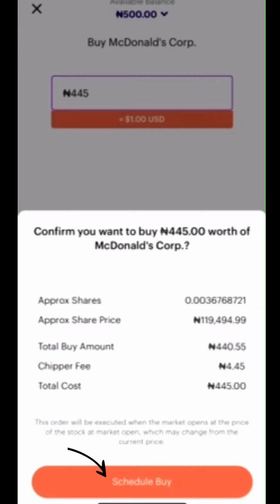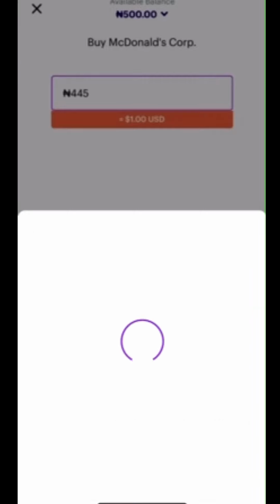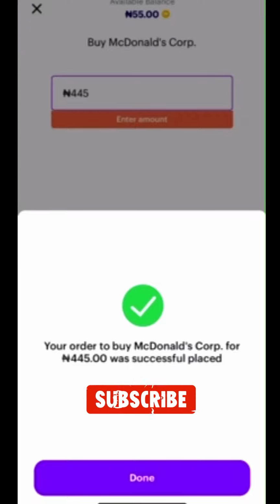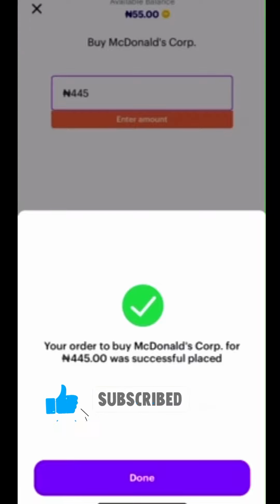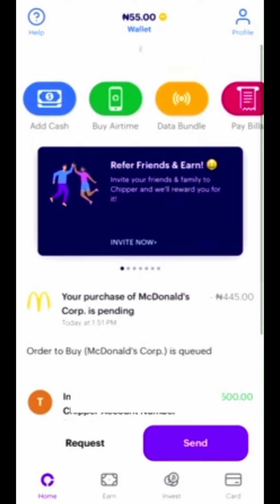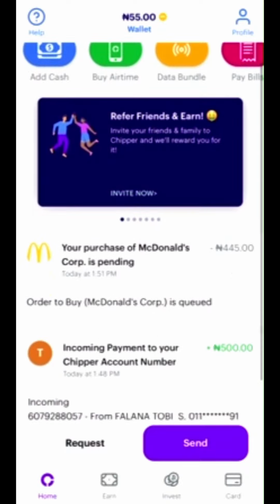So I'm just going to press schedule buy. So now your order to buy McDonald's has been placed successfully. So that's how you can do this basically. If I press done, if I come over here to the home, as you can see, the money has been deducted.